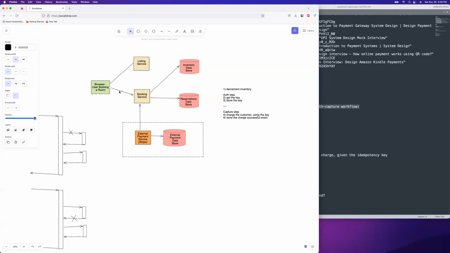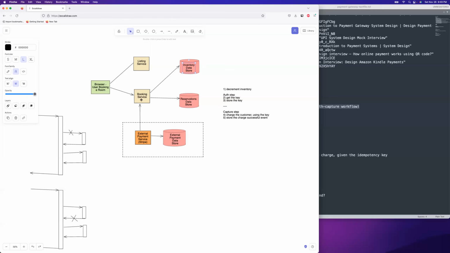So first you've got a request coming in from the customer. Go ahead and decrement the inventory possibly. You can even do a similar thing with the inventory to make it an idempotent change, where the way you interact with this can be made similar to the payment data store over here, where you do 2 steps in order to properly reserve some space on it, and then you don't have a double decrement of the inventory. So you can do similar things over here to what this thing will do.